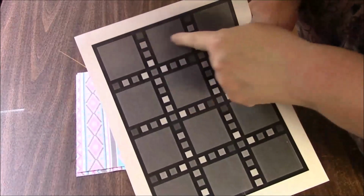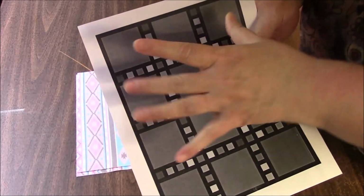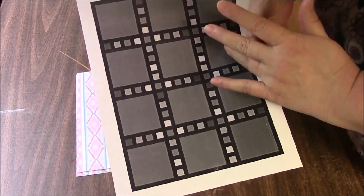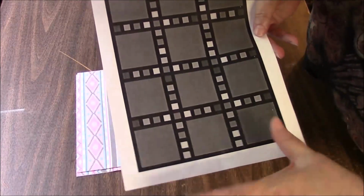I'm going to be making just a 4-patch, just like this piece here, and if you were to make it, you would just continue by adding some more on each side.